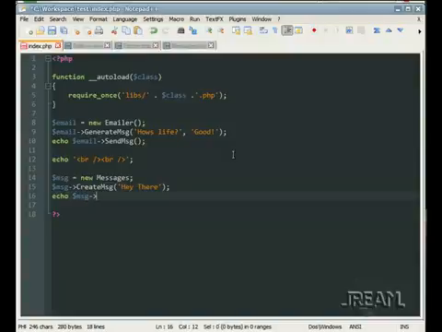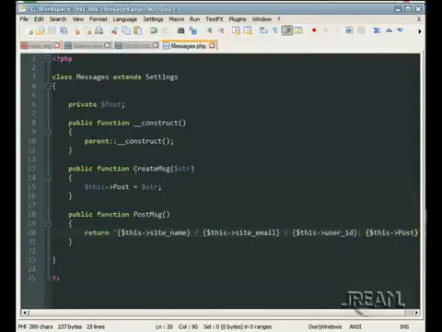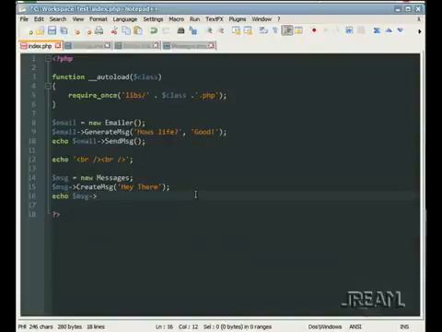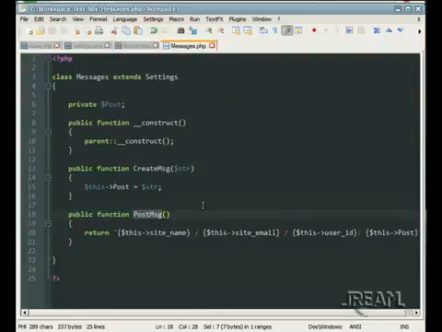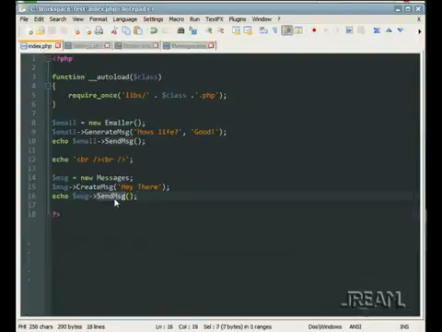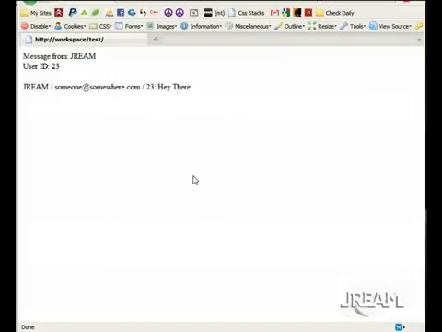You just have to remember your function names here. I created the message object, and I'm just using these functions, or methods is their proper name. Send message, same thing. Fatal error, undefined method. Send message. Oops, it's called post message. There we go. So that's inheritance in a nutshell.